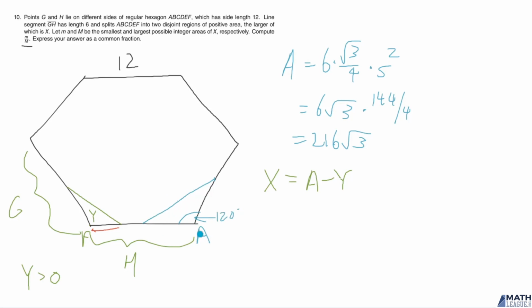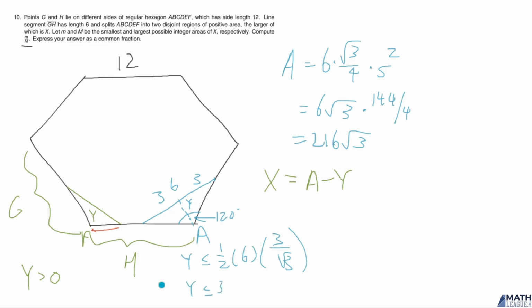Now, seeing that right here, with GH having length of 6, the altitude from A to GH will split it into lengths of 3. And therefore, the area Y here, in this case, would be 1/2 times 6 times root 3. So that means that Y is less than or equal to 1/2 times 6 times 3 over root 3, which is equal to root 3, due to it being a 30, 60, 90 triangle. And that means that Y is less than or equal to 3 root 3.